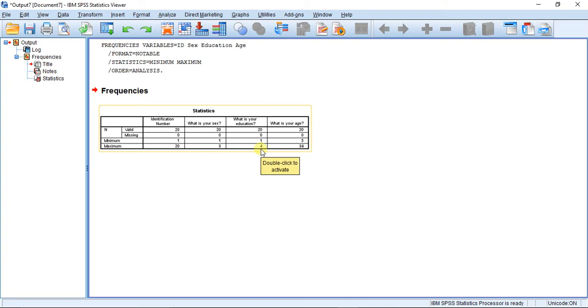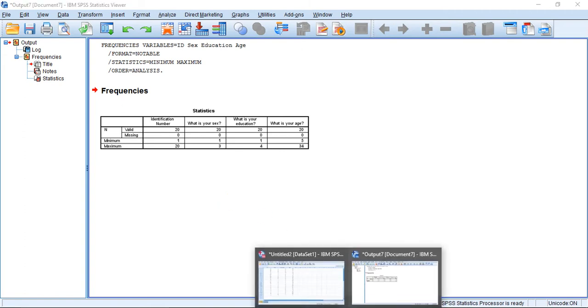We shouldn't have a value of 4. For age, this survey was given to millennials, and there's nobody that was 5 years old that took the survey, so we have an error there. So we know that these 3 variables at least have 1 error in each of them. So we're going to go and look at our data now.